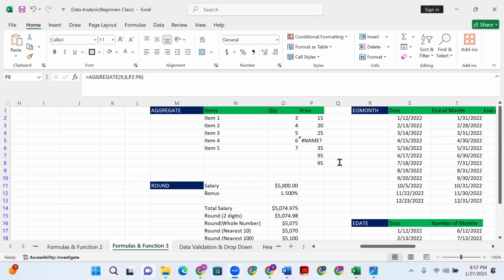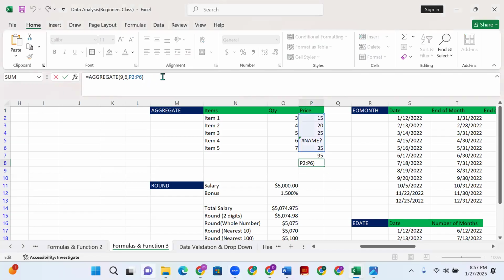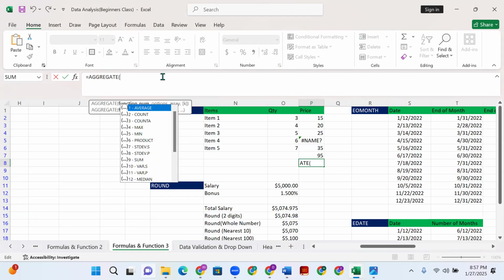Okay, my screen is up now. What you want to get aggregate for matters. Is it sum? Is it addition? Is it subtraction? Now, you say aggregate, open bracket. What do you want to get aggregate for? Is it sum? Is it minus? Is it max? Is it count? Is it product? But for this example, I'm using sum. And what number is sum? Number 9. You can see where my mouse is. So you just put 9.